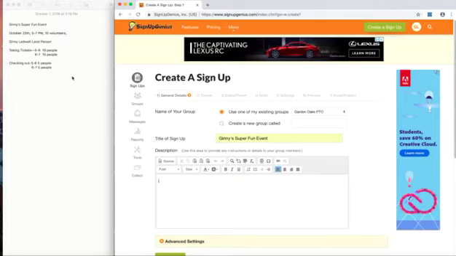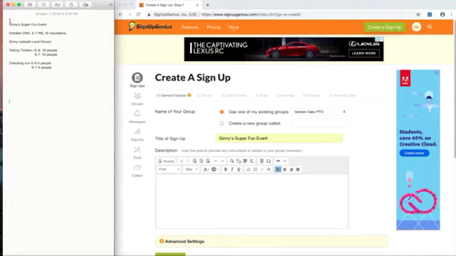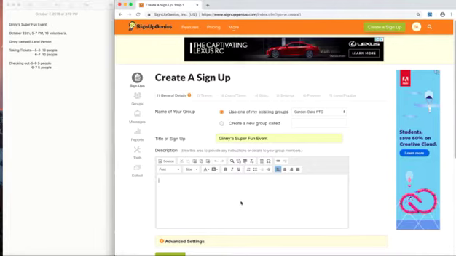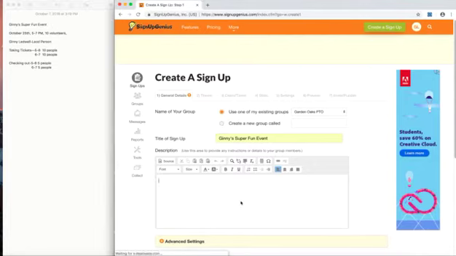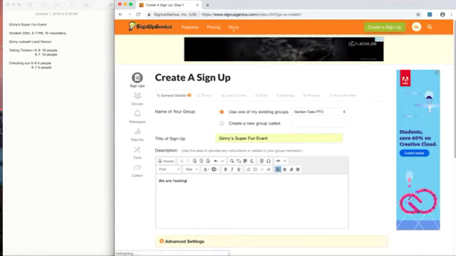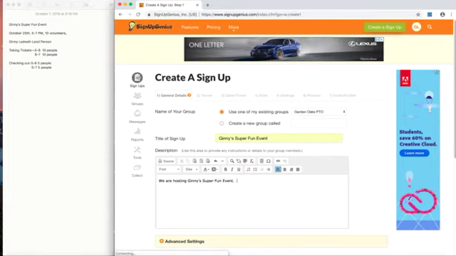The main thing for our purposes is that I need you guys to have this information in there. What is the event? So we are hosting Jenny's Super Fun Event. The next thing is, who is the team lead? Who is the person when our volunteers show up at the school that they need to ask for to guide them to where they need to go?